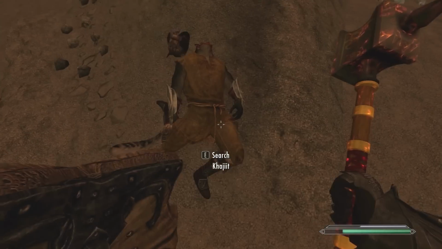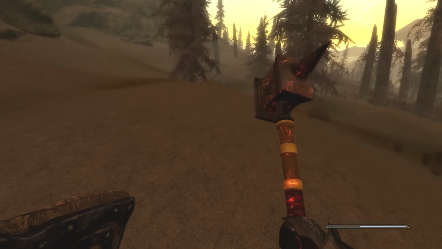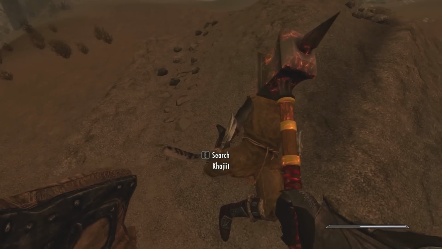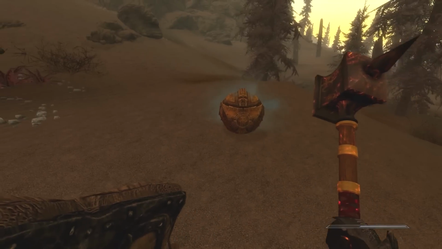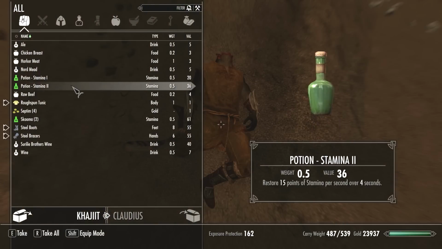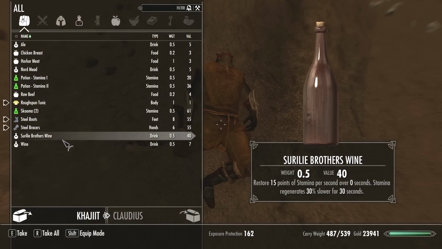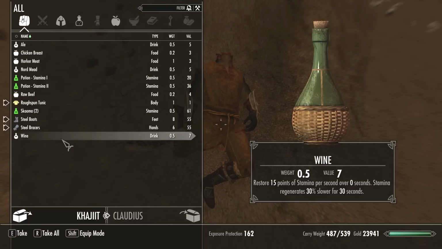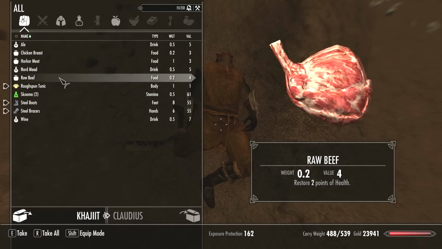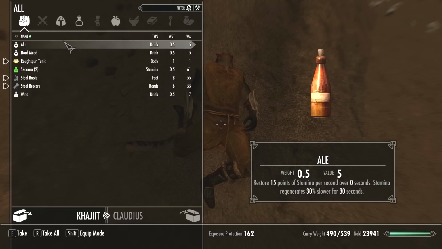I cut off his head with a hammer. That is how much of a badass I am, Wilson. I can cut people's heads off with hammers. It's a bit ridiculous, though, isn't it, to be fair? Cyrus Brothers wine? Yes. Oh, the taste of Cyrodiil. Walker meat, chicken breast, raw beef, ale.